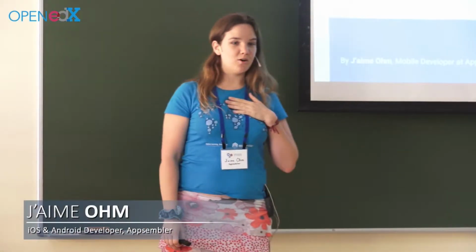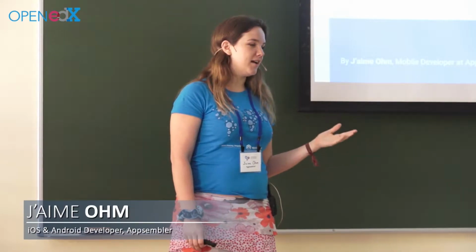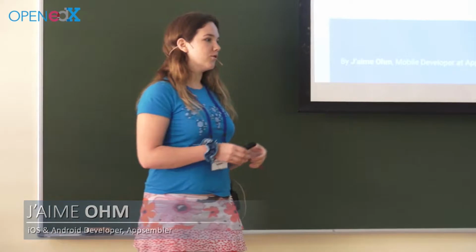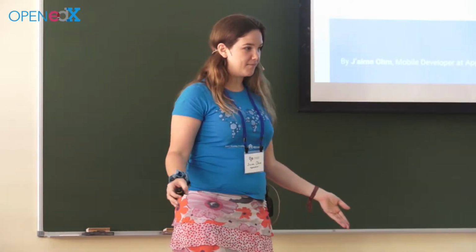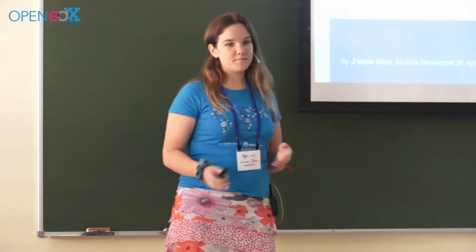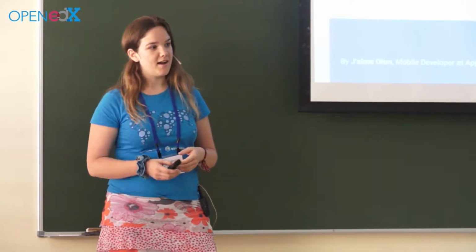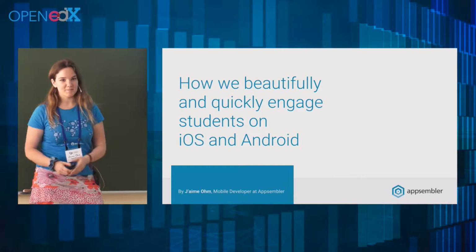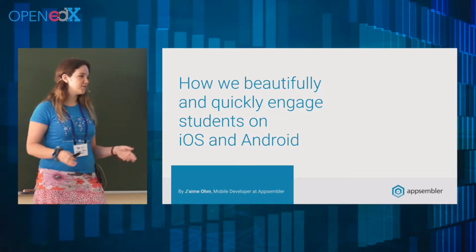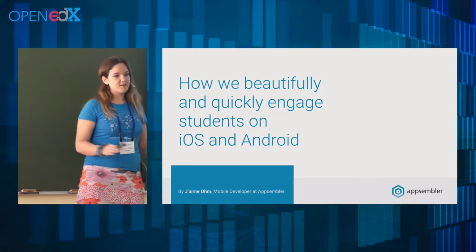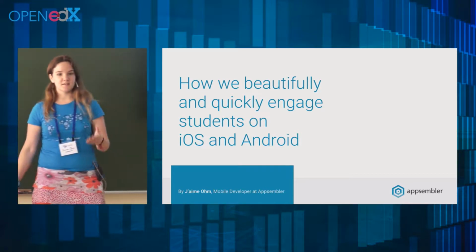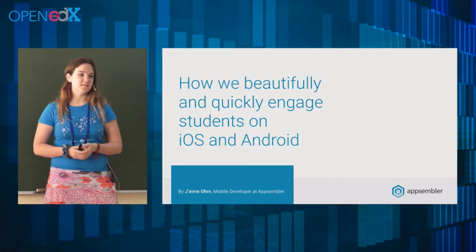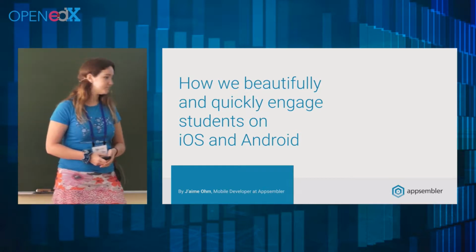So my name is Jem Ohm. I have been a product director, mobile developer, mobile designer since 2009. I now work with Assembler, and I am the lead mobile person at Assembler. We do turnkey solutions for organizations of all kinds, universities, businesses. We help you launch web and mobile instances of your learning platforms.